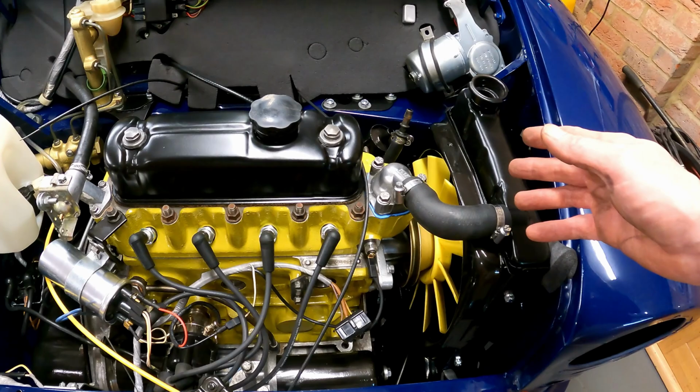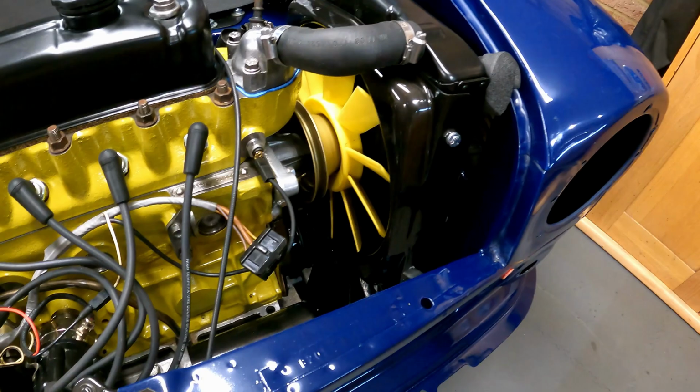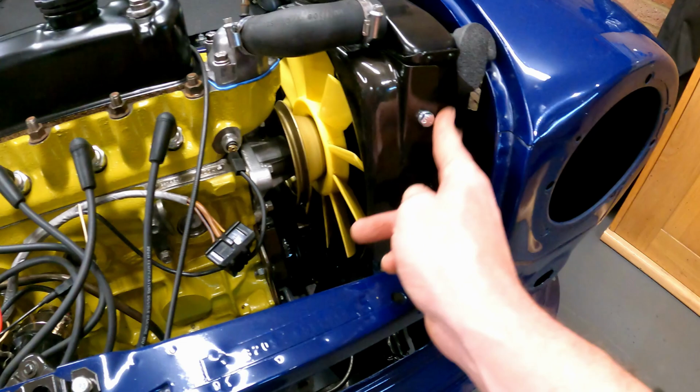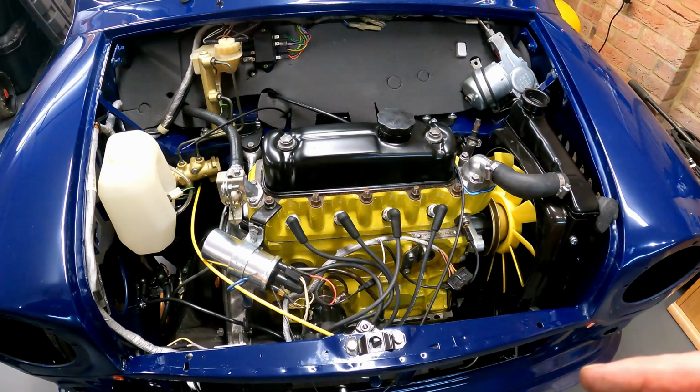So the radiator is on now. I hope you'll agree that's looking absolutely fantastic. I'm really pleased with how it's come out. I obviously still need to finish up a few bits. The top bracket's got to go on. I've ordered some new bushes for that. I've just placed a big order from Mini Spares.